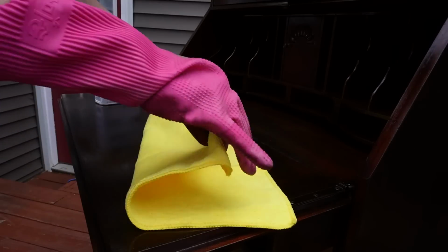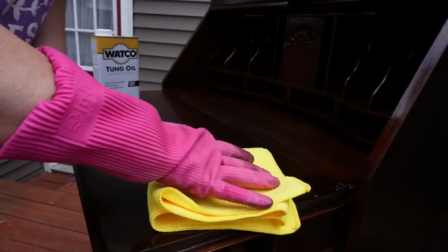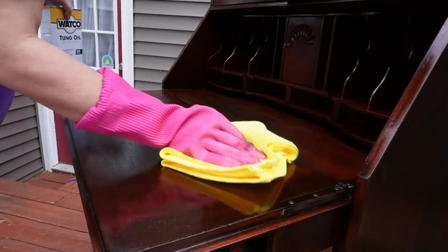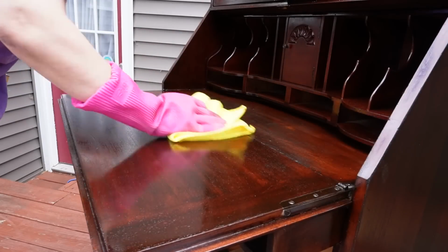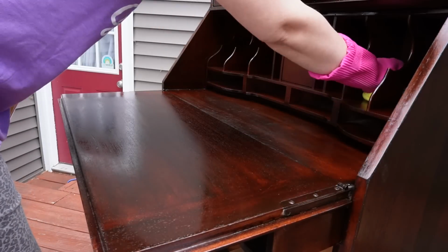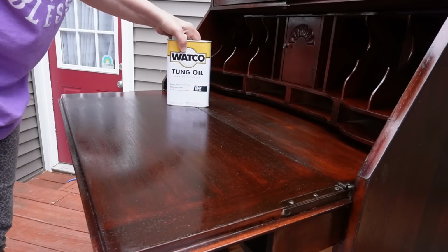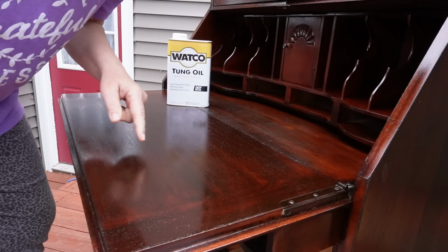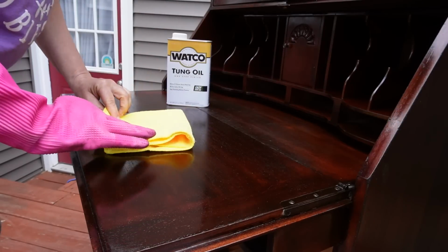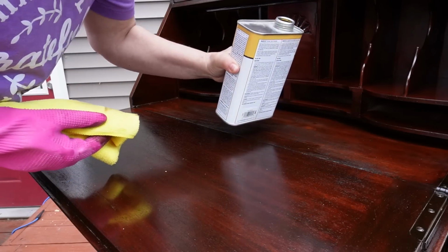Okay, so here's a lint-free cloth, and what I'm gonna do is wipe everything, make sure I don't have bugs, whatever on. Okay, I'm going to start with this so you can really see what it looks like. Okay, so generous amount.